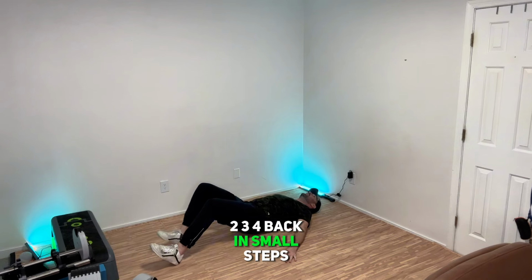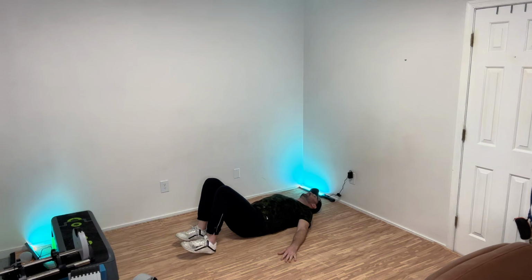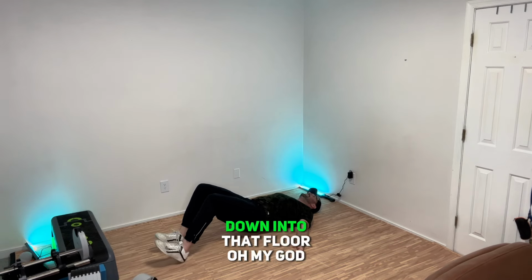2, 3, 4, back in. Small steps. You can keep the hips up the whole time right here, guys, but start to drive those heels down into that floor.